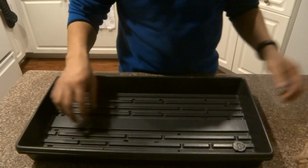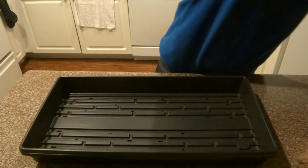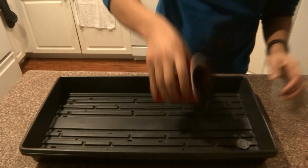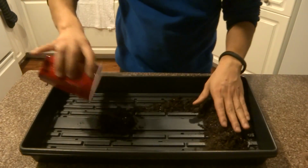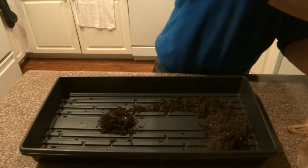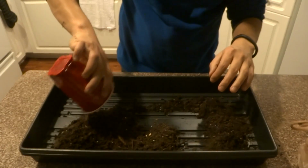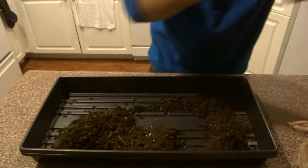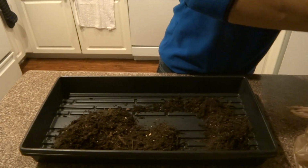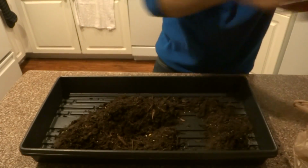So what I'll do now is I'm going to put soil at the bottom of the tray, and you don't need that much soil, just a small thin layer at the bottom, just enough to cover the bottom of the plastic. So I'll spread this out and I'll show you how much you need. So this is just a regular drinking cup, so that's 2 of those. And maybe three of those plastic drinking cups is enough.